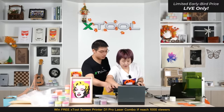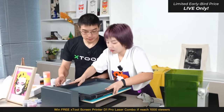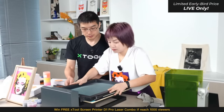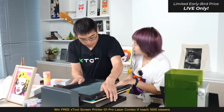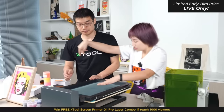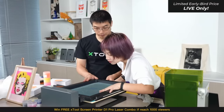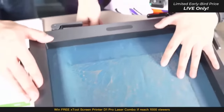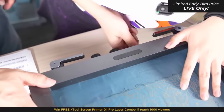Now let me just adjust this because I want to make sure the apple is right in the center. This is the perfect time to use this to adjust. First let's make sure that it's tight, and then we're going to use the knob to adjust. As you can see, we have three knobs right here for you to adjust the position. Then let's do the upper part, this part.